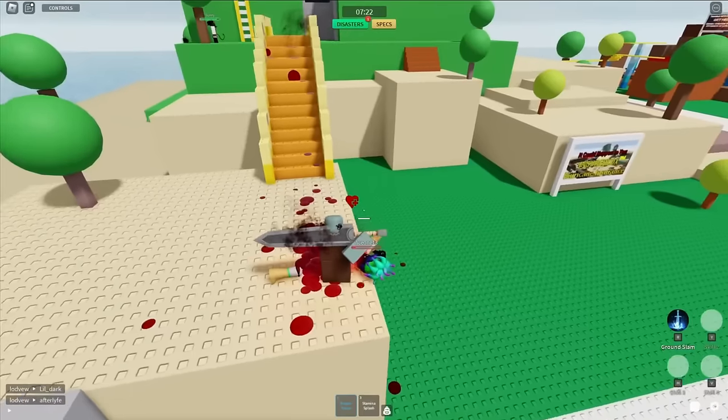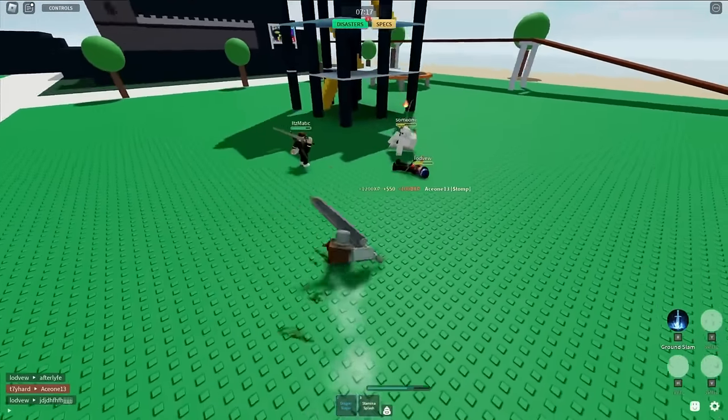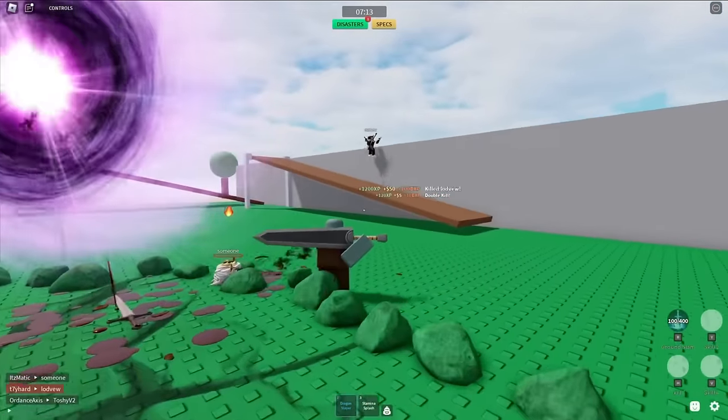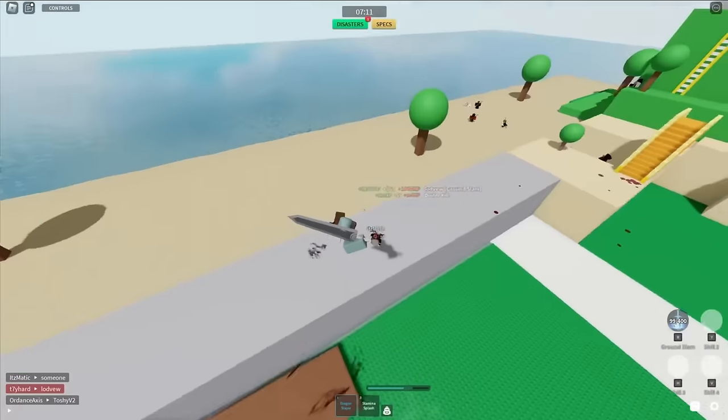That's what you get. All right, there we go. We got a group of people over here. Die. Wow, how did I only get one kill? And how did you take no damage at all? Okay, yeah, that move freaking sucks.